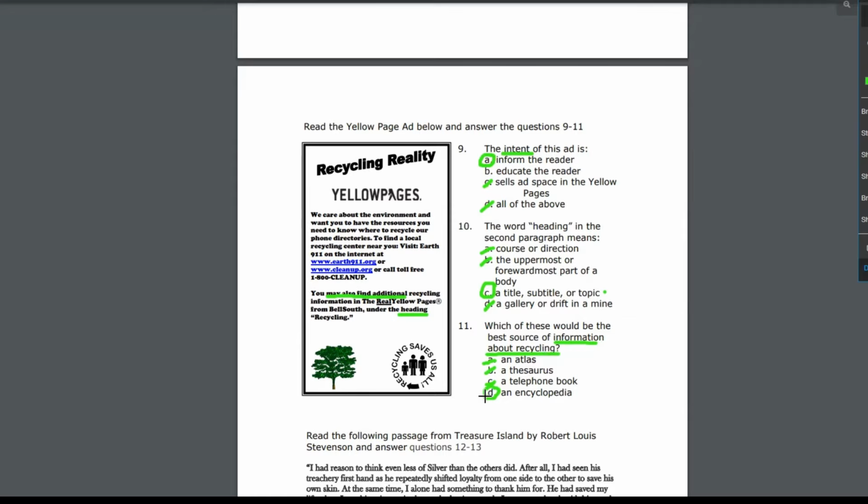We don't use any of them anymore. It's Google. Yep. Which is so crazy that they don't update the context of the test, like knowing that those aren't things that people use. But I guess because it's an old form of finding those, they still want you to be aware. Don't know why. Do they even teach about encyclopedias in school anymore? I'm not sure. Because primarily my space is math, so I don't know the specific breakdowns of the other subject areas.